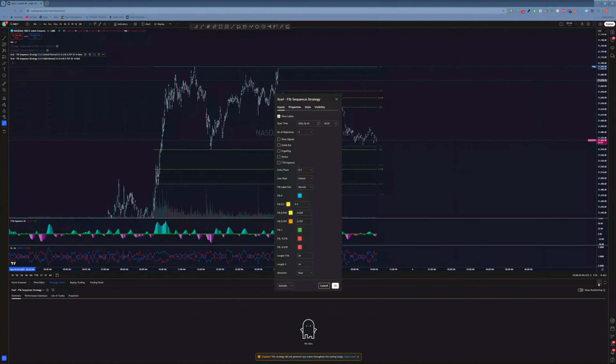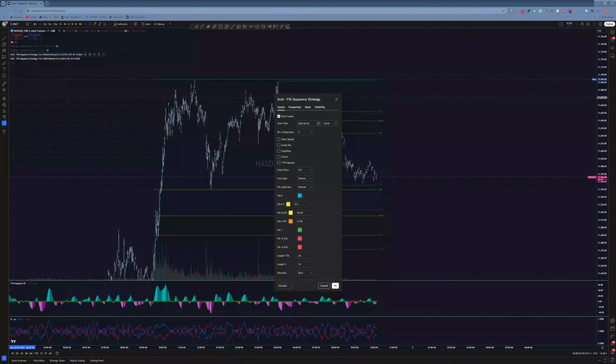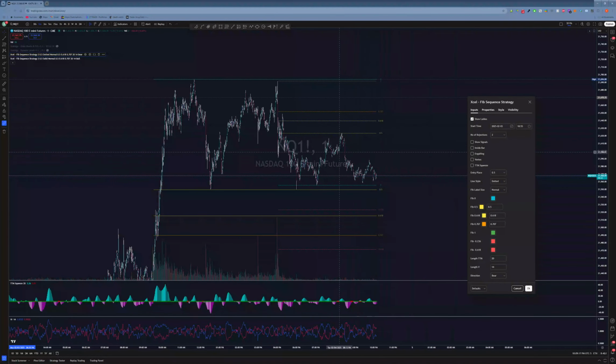Going through the settings now, a couple of things here that you can do. The start time we spoke about. This is where you drag it so you can get the proper fibs from basically any time. So if you're trading on the 2 minute, you can pull it back, or you can pull it up to get the most recent quick fibs. Remember, if you're closer, these levels will most likely break fairly easily, so you need additional confluence for that.